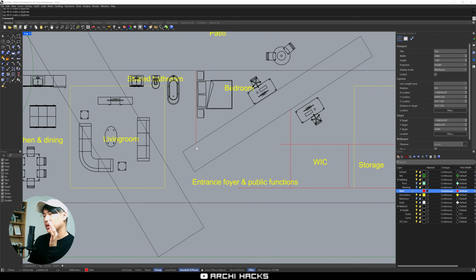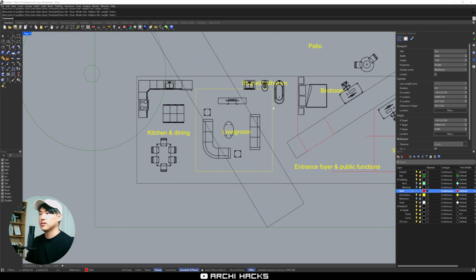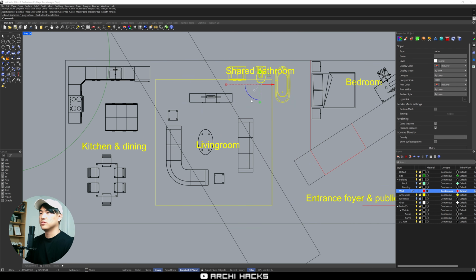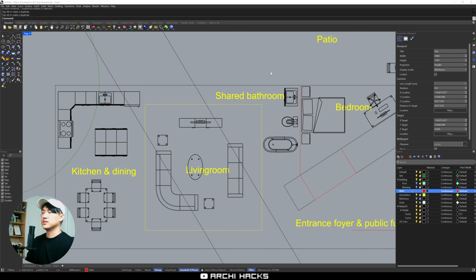Now, we can probably add some storage under the staircase as well. Let's try something like that for now. Cool. And for the bathroom, maybe we can orient it this way so that we'll be able to get a floor to ceiling window towards the porch.